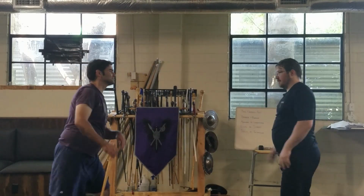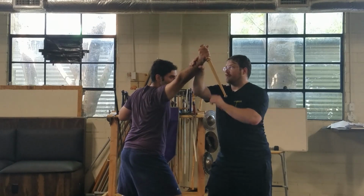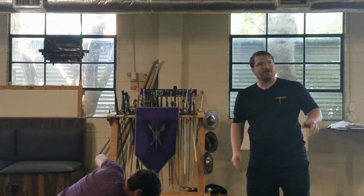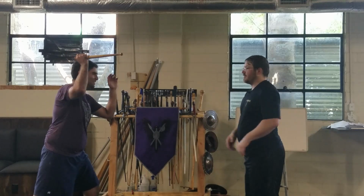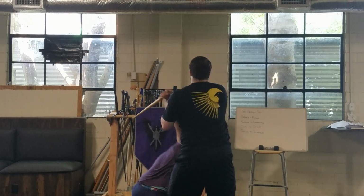If I catch it on this side, I'm going to go that way. Notice the foot stepping here. All I have to do is shove him, and he falls down. Good break fall. I didn't know he could break fall. Glad I picked you, Steve. If he comes in and I jam him up here, I'm just going to twist it to this side.